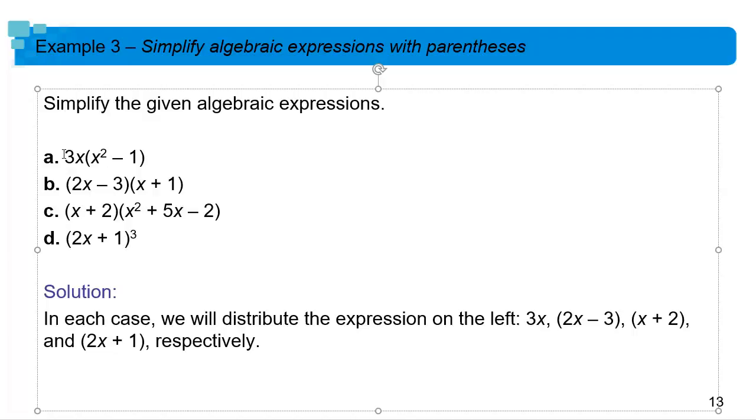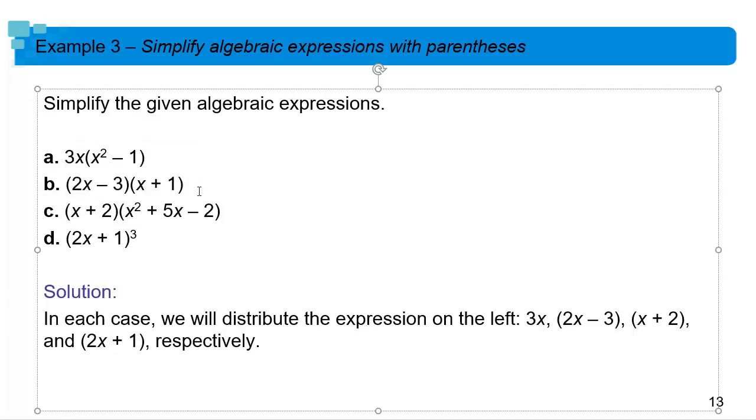Okay, if it's something simple like A, you just use the basic distributive property, which basically just means you take 3x and multiply it by each term. So 3x times x squared, and then 3x times minus 1. When you get something like this, you might remember foiling: first, outside, inside, last. But then when you get to something like this, you can't do FOIL anymore because it's a 2 and a 3. That's why I tell my students, don't learn to FOIL. FOIL only works when you have a 2 and a 2.